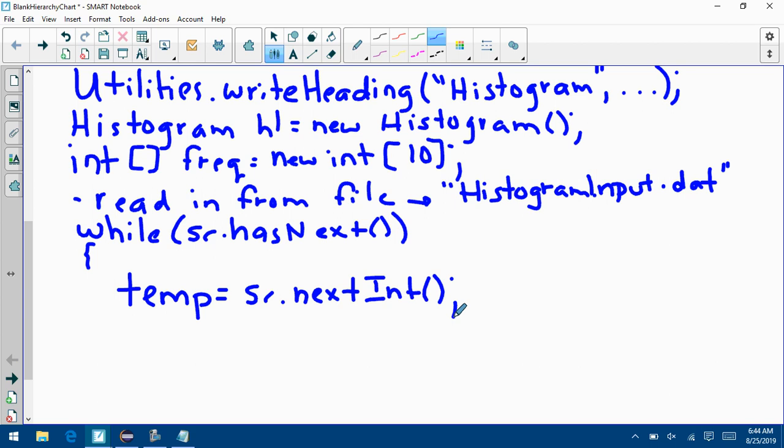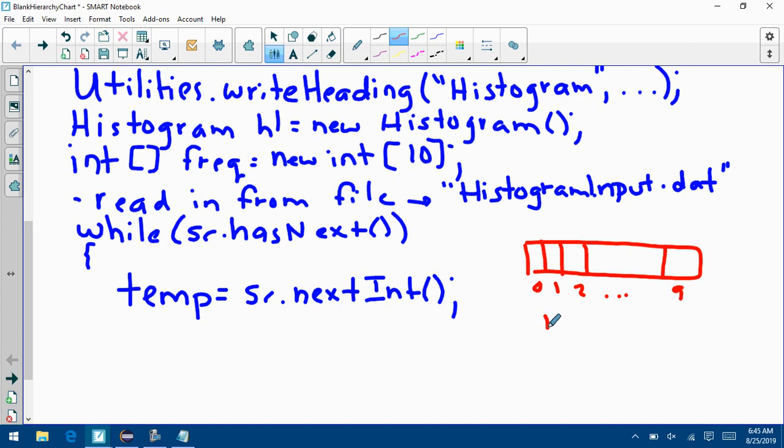Okay, so let's just kind of recap what we've done here. We've made an array of frequencies. So right now there's this frequency array, and it goes from 0 to 9. This represents numbers 1 to 10, 11 to 20, 21 to 30, all the way up to 91 to 100.